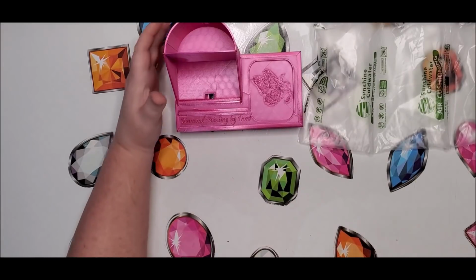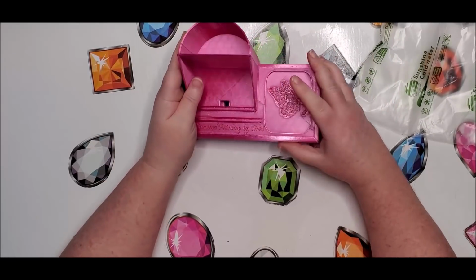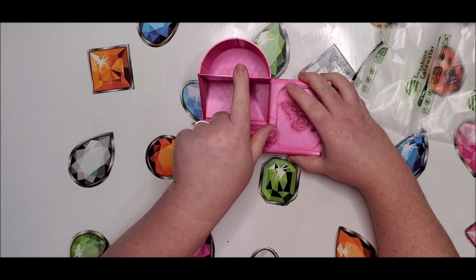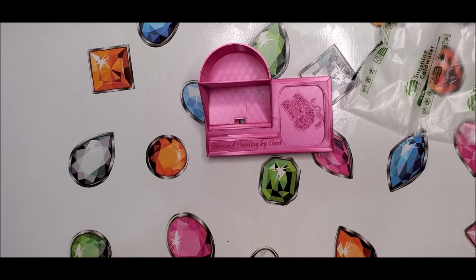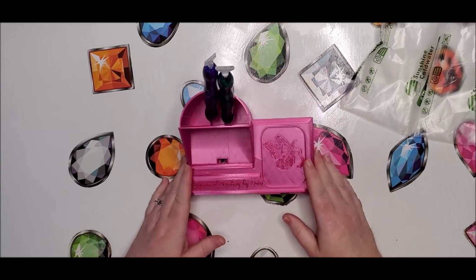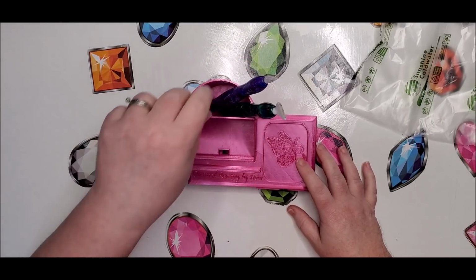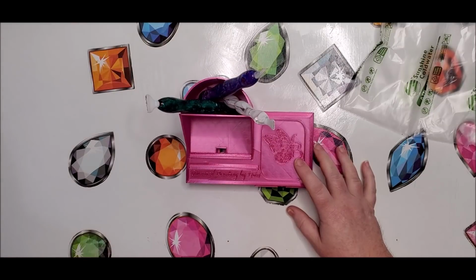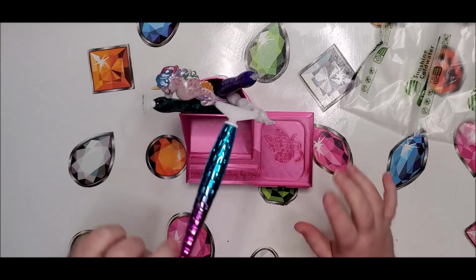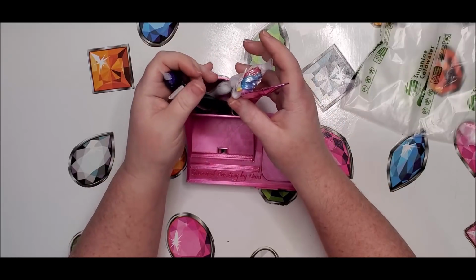So what this is, it's super cool. I can't use my phone to test it out because I'm using it to film. But this is a pen holder, so I can put all the pens I'm recently using for the project I'm on in there. They fit any size pen. You can fit several in there. Let's see, I got another one here. And here's that one. Quite a few pens can fit in there. Here's my 15 placer on the Daddy Mermaid. So yeah, look at all those pens.